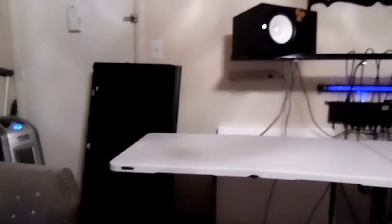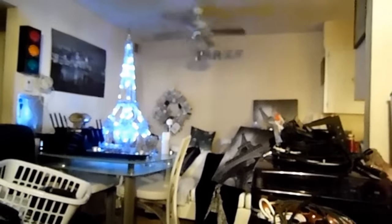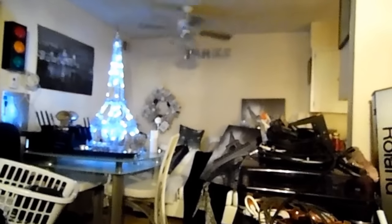Well, I'm making a little bit of headway. Still got a big conglomerate of mess over here, but I'm getting it. My wife's Eiffel Tower, that's gonna be the Paris section. It's kind of like the lounge dining area.